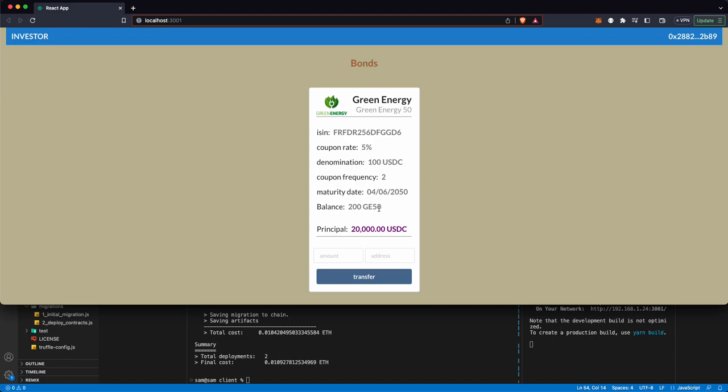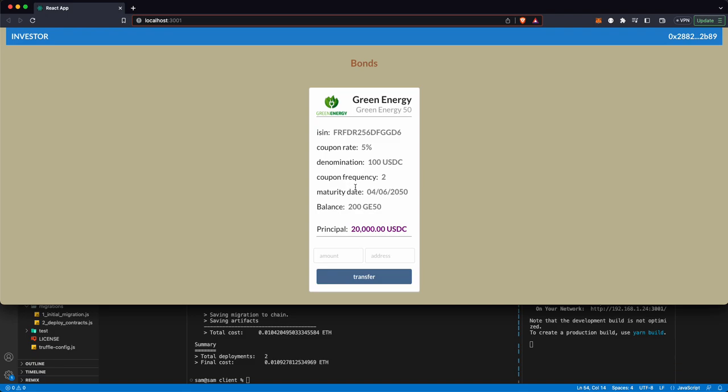He needs to send money to the owner, and the owner will transfer the ownership of the asset to the new owner, right? So this is exactly what we have seen here. Account 3 has transferred some of his bonds to a new address, and we can see here that the new address just received the bond that has been transferred.